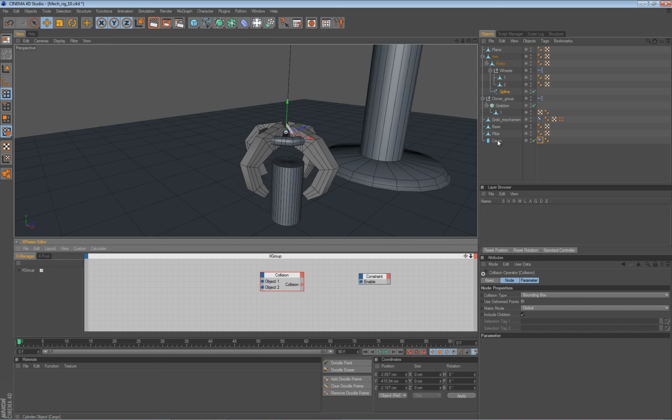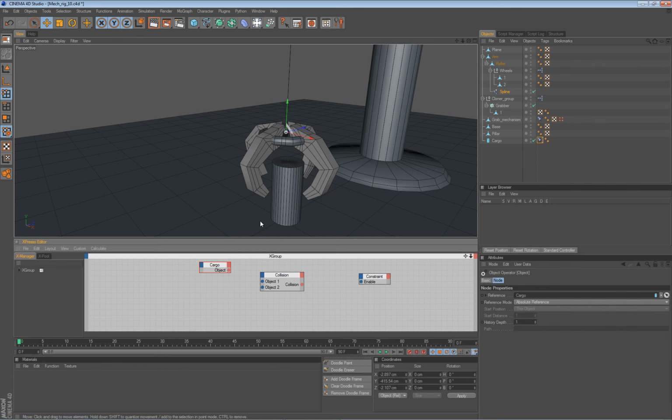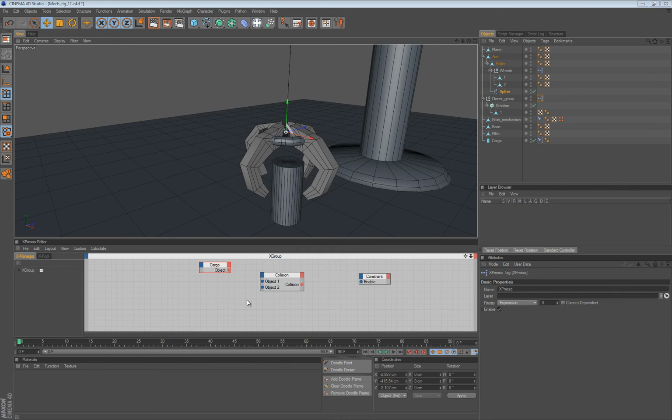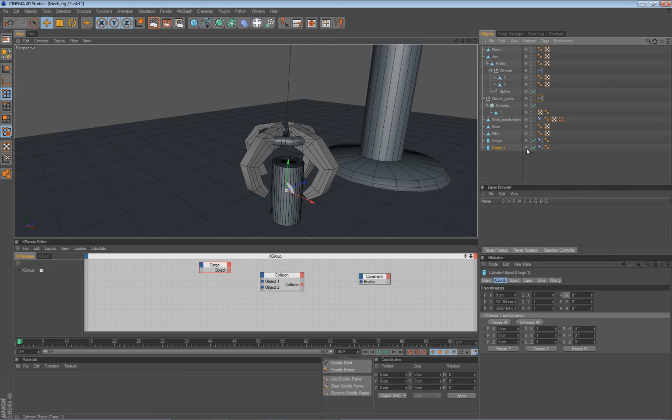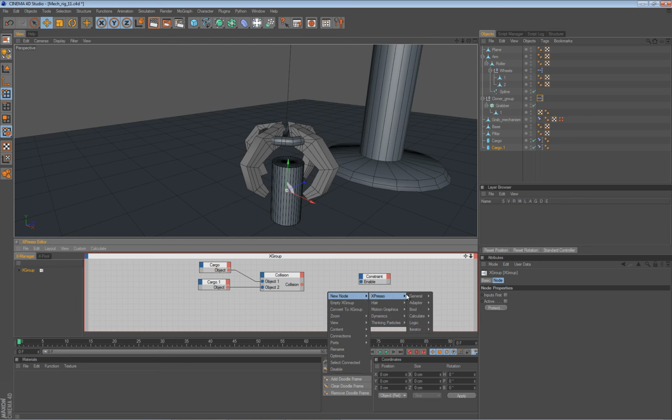One thing is obvious here: we have to have cargo that will have to collide. So this is our first object, and the second one is a little bit more tricky. Let me show you what I mean. So let's duplicate this cargo object, and I'll drop it here just for the sake of demonstration. So let's say that we want to establish if those two objects are colliding. I will create a result node here, which will give me a result of 0 or 1. 0 is false and 1 would be true.